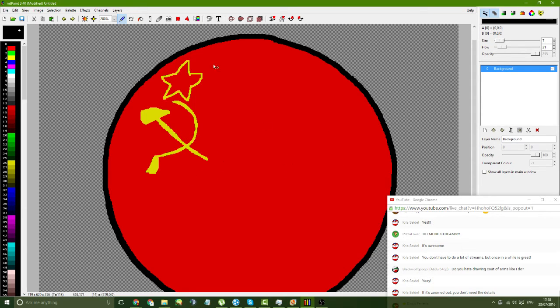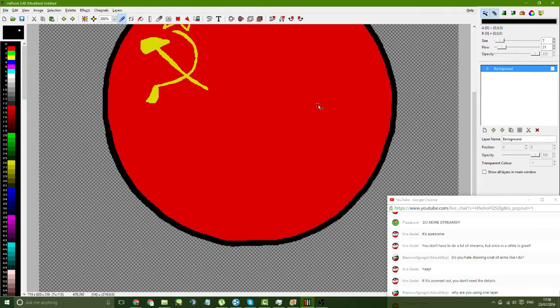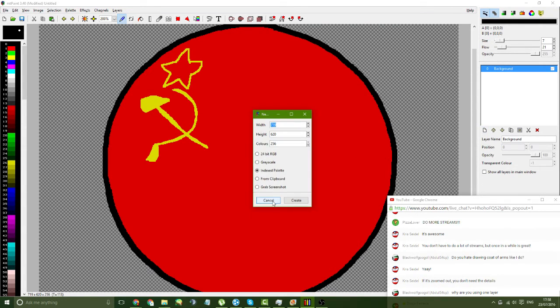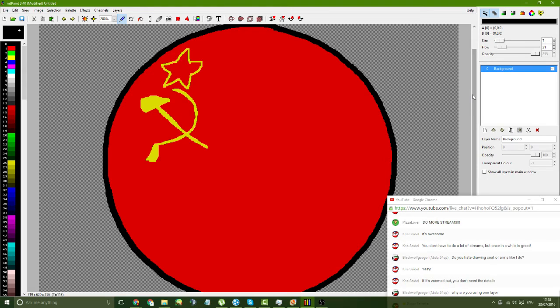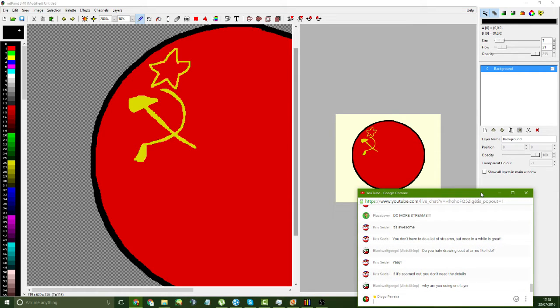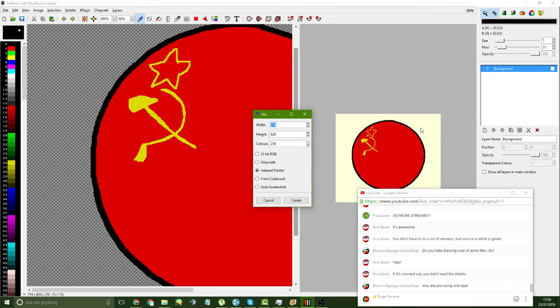So you die? I don't know. This feels like it's too circular. Why are you using one layer? I'm using one layer because this is the transparency layer. I guess I could use an eyes layer, right? That'd probably be a good idea. Oh no, I'm only using one layer because Empty Paint's weird. See, here, this is like the fully layered, you know, I guess I can, no, I can't, can I? I don't think I can.